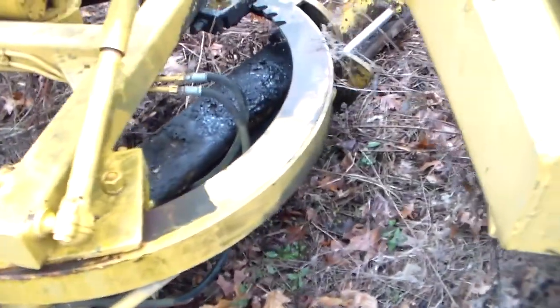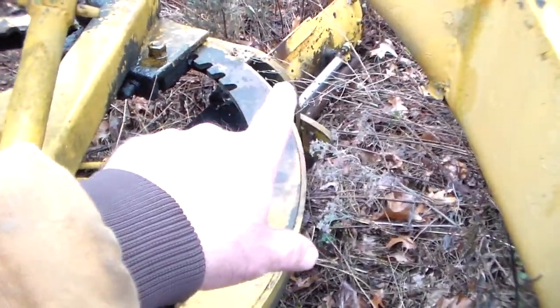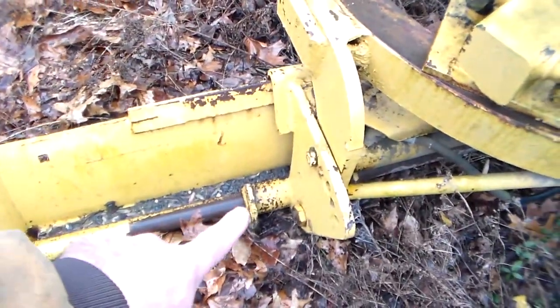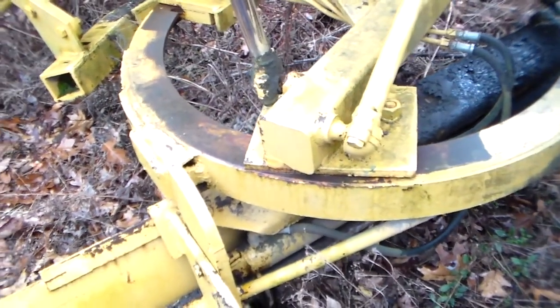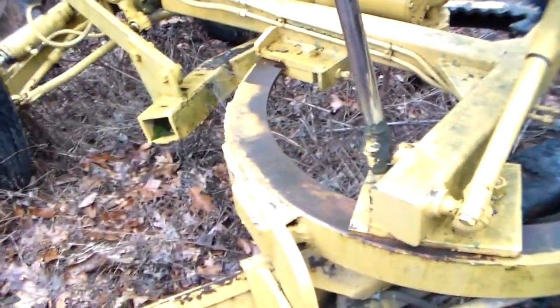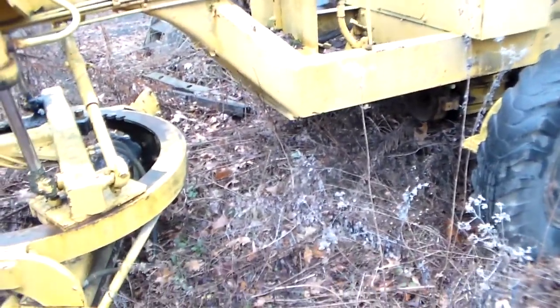This particular piece has another cylinder. There you can see it down there on the end. This actually extends the blade out. You can see it through here. There's actually 3 sections of blade on these. This one here, it would have this one slide out, that one slide out, so you can make it wider or narrower, depending on how much of your machine you could utilize.